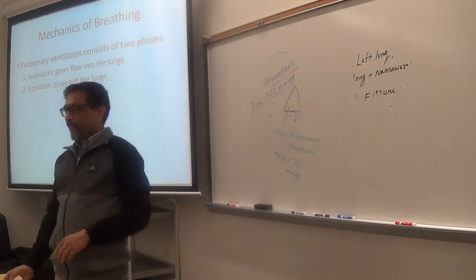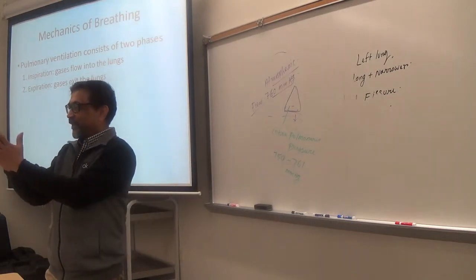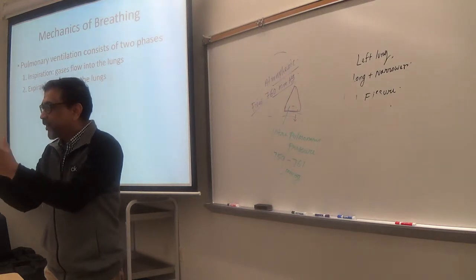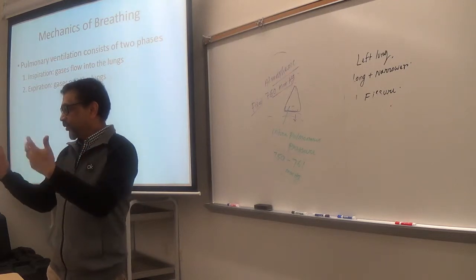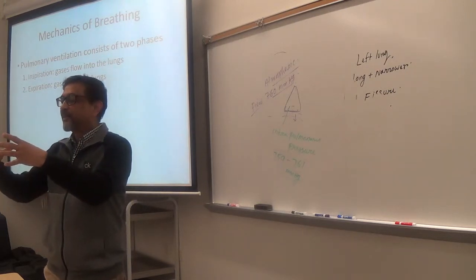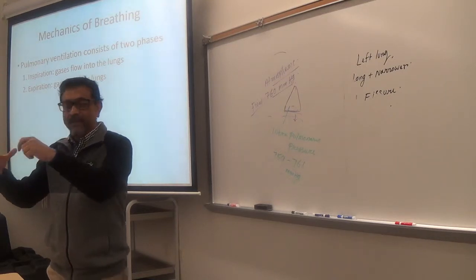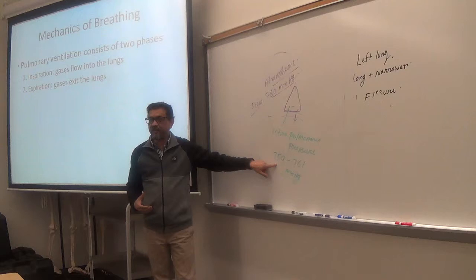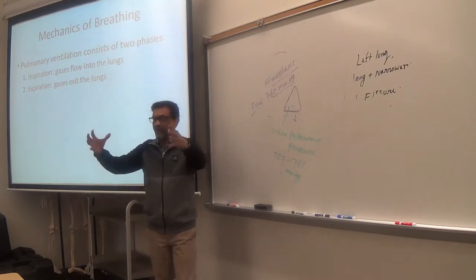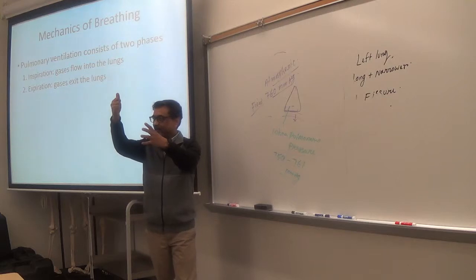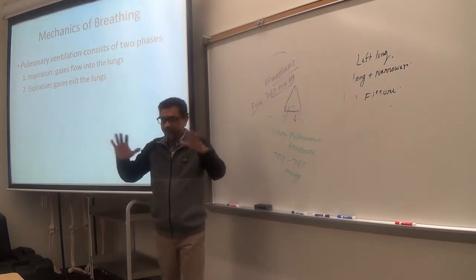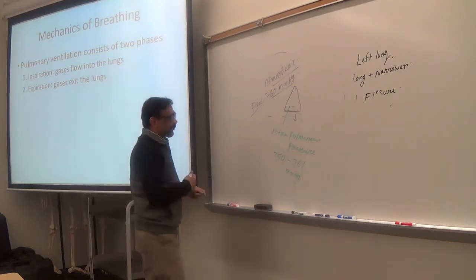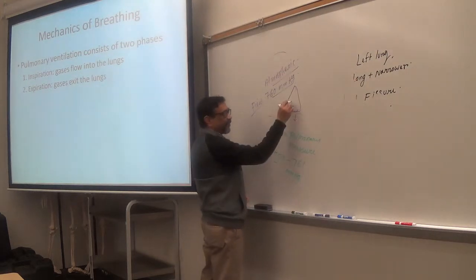So now you tell me, the pressure inside the lung is called what? Intrapulmonary pressure, right? Pulmonary means lung, intra means inside. Now, when the lung expands, the pressure is lower, right? So this is the pressure when the lung expands. Is it clear? And when it squeezes, recoils, the pressure goes up to 761. Is it clear? So that is the range. Now you tell me, when your lung expands, the pressure inside is 759. And outside is what?